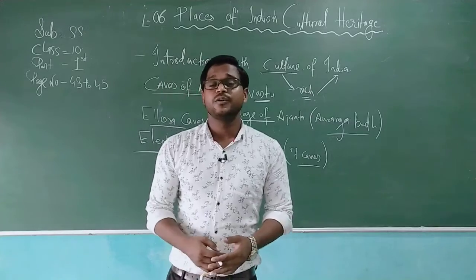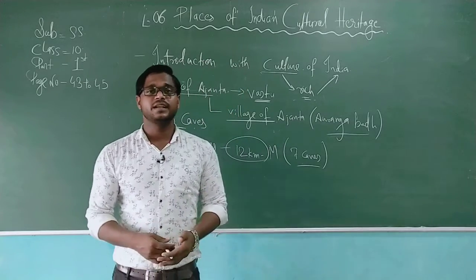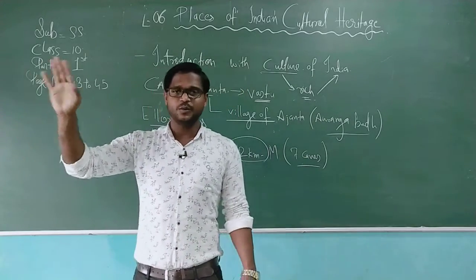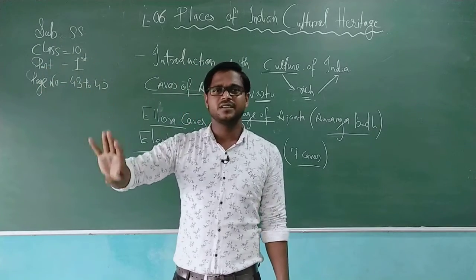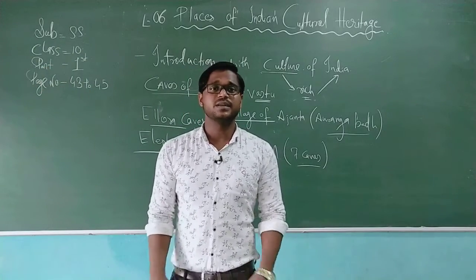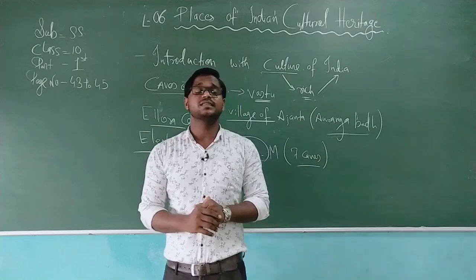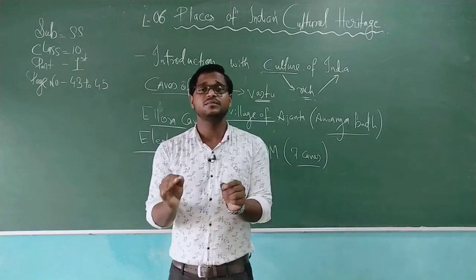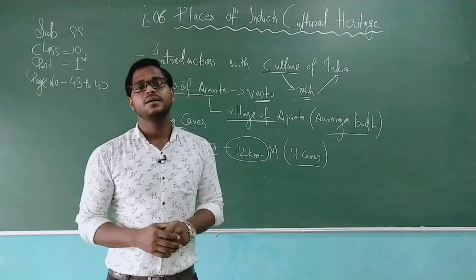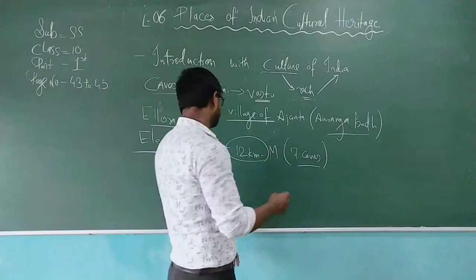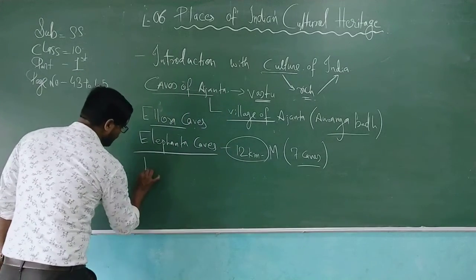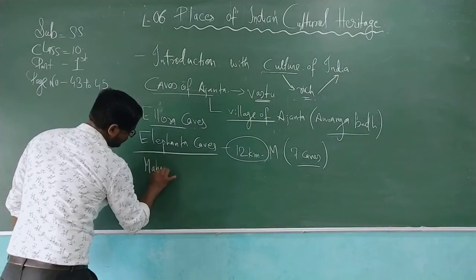And now if you go further in the southern part of India, then we need to move to Chennai. So what is in Chennai? Okay, there's a question on page number 44, you can focus here. Mahabalipuram is located 60 kilometers away from Chennai. Now what does Mahabalipuram mean? See, today's topic is also moving towards Mahabalipuram.